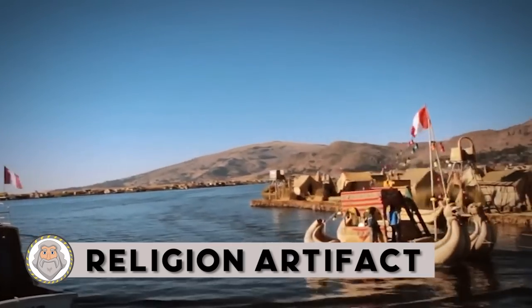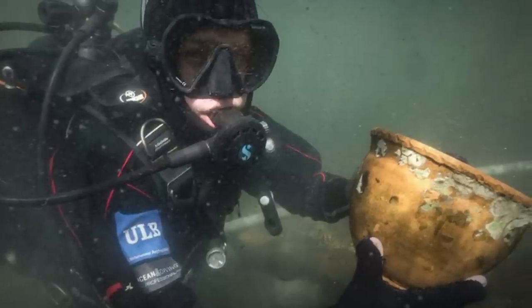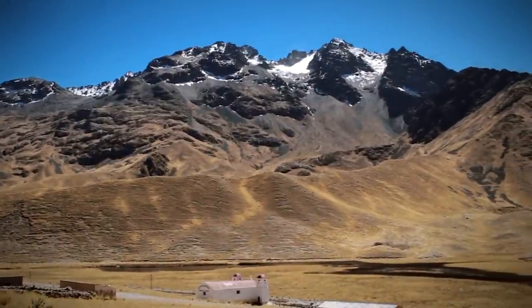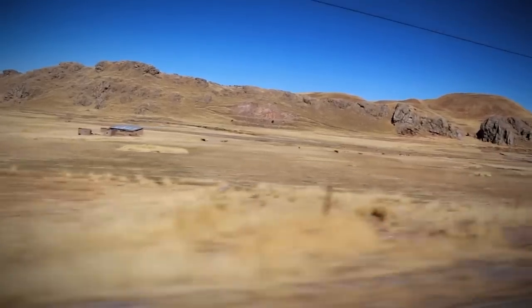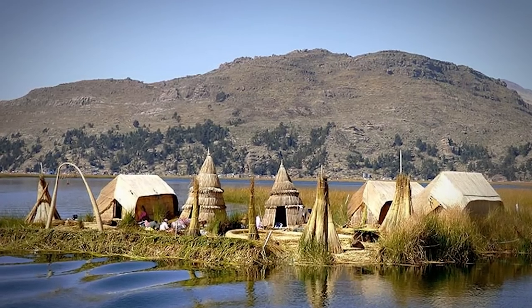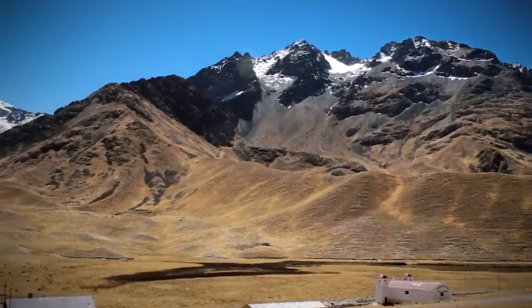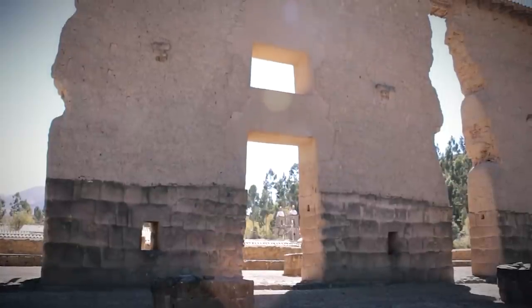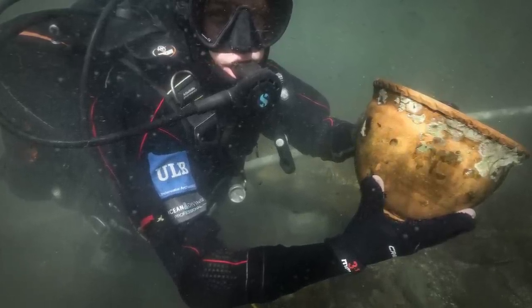Religion Artifact — Lake Titicaca: Lake Titicaca, straddling the border between Peru and Bolivia in the Andes Mountains, is one of South America's largest lakes and the world's highest navigable body of water. It's said to be the birthplace of the Incas, however an ancient group of people made ritual offerings near the Island of the Sun about 500 years earlier than the Incas. According to new discoveries, the Tihuacu people, who developed in Lake Titicaca between 500 and 1100 AD, were the first people there. The Incas did not arrive in the region until around the 15th century AD. A team conducted underwater archaeological excavations using sonar and underwater three-dimensional photogrammetry to scan and map the reef.